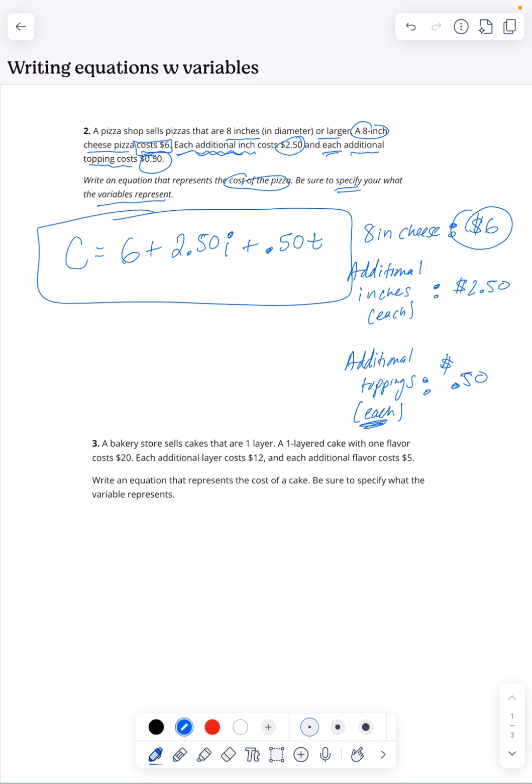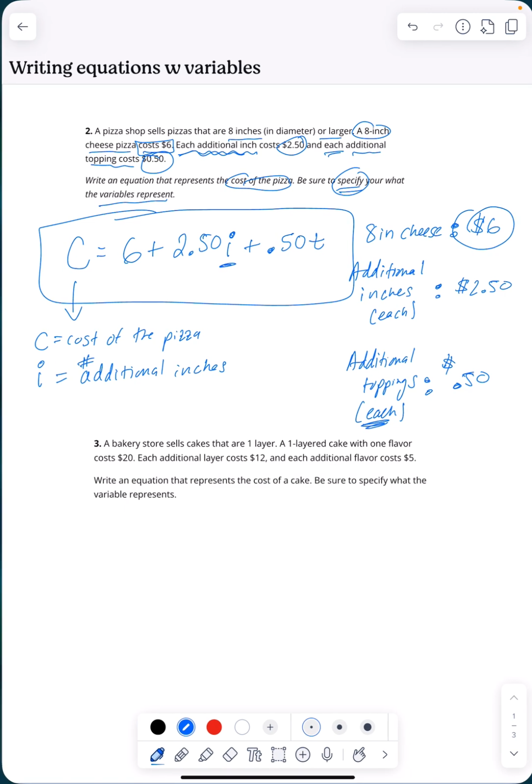The last thing is to specify the variables. In this case, C represents the cost of the pizza. The I represents the number of additional inches, because if they want 1, it's 25 cents times 1.